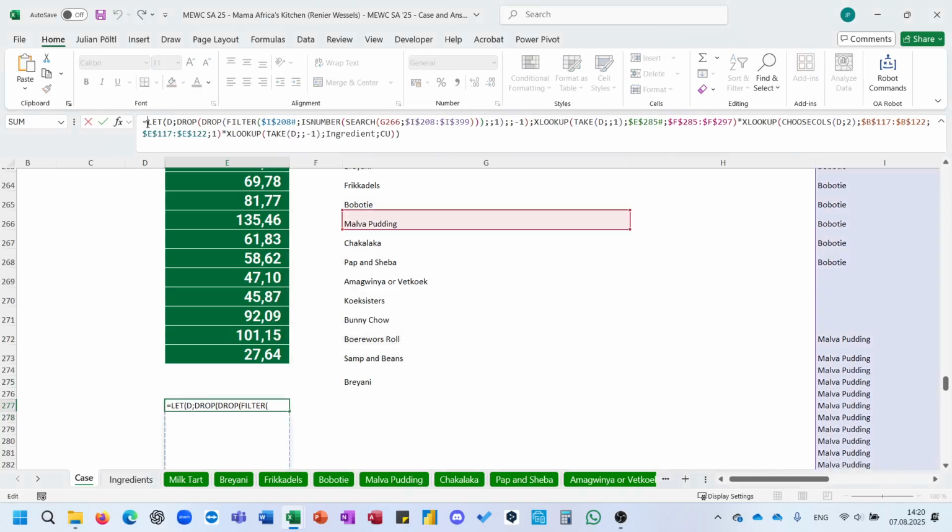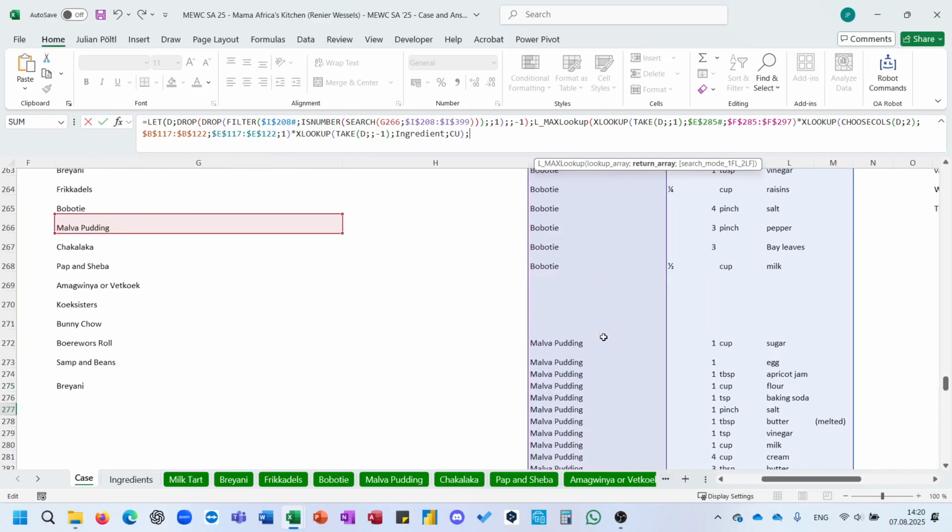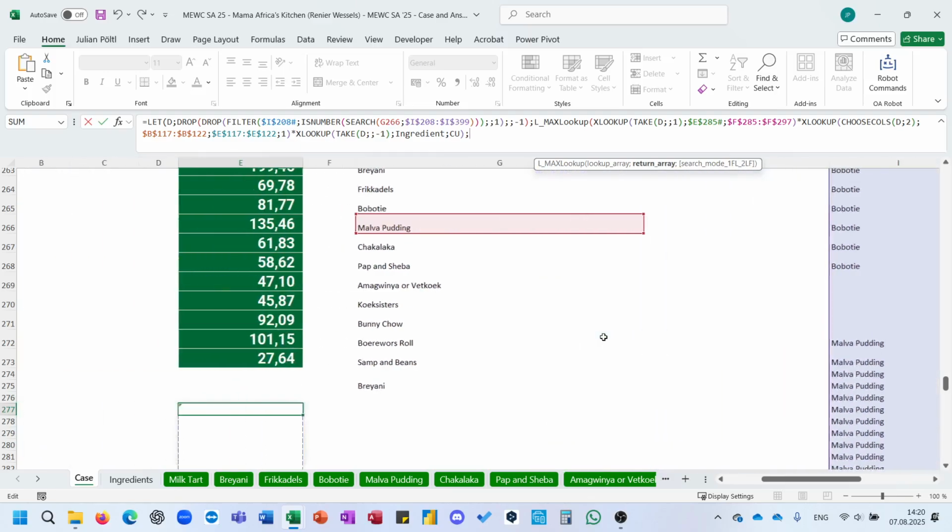And then use a max lookup, returning the last.